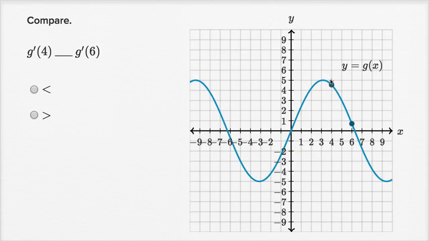Let's see if we were to make a line that indicates the slope there, and you could view this as a tangent line. So let me try to do that. No, that doesn't do a good job. Let me try to do a better job than that. No, that's too flat. Let me try again. Okay, that looks pretty good. So that line that I just drew seems to be indicative of the rate of change of y with respect to x, or the slope of that curve, or you could view it as a tangent line, so that we can think about what its slope is going to be.